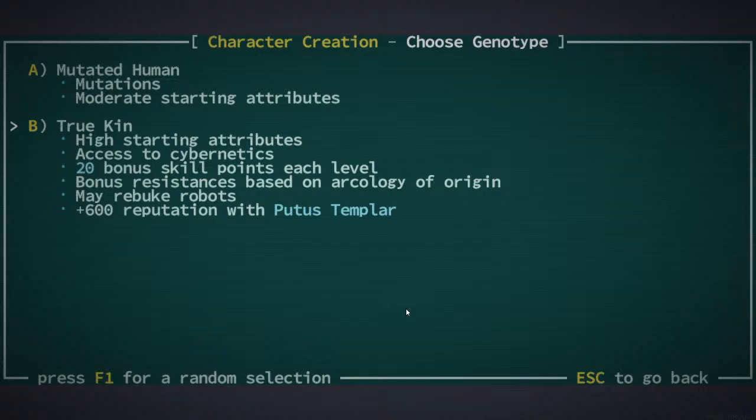You have high starting attributes, meaning you have, well, generally on average higher attributes. You have more HP, you have more dodge, you can carry more things, you'll get more skill points via intelligence. Also you get bonus skill points each level, so you'll generally have a lot more skills. Well, maybe not a lot more, and it's not really that big a difference, but it's pretty good.